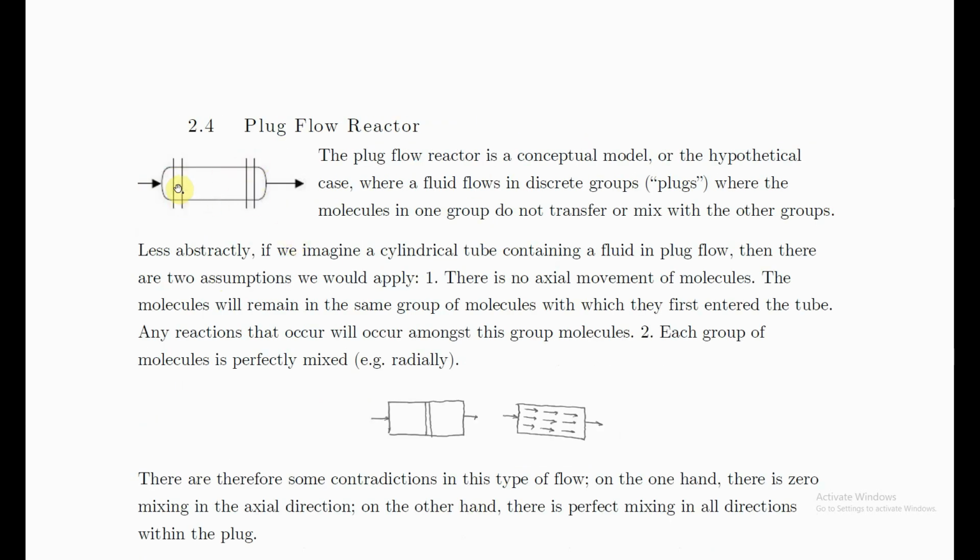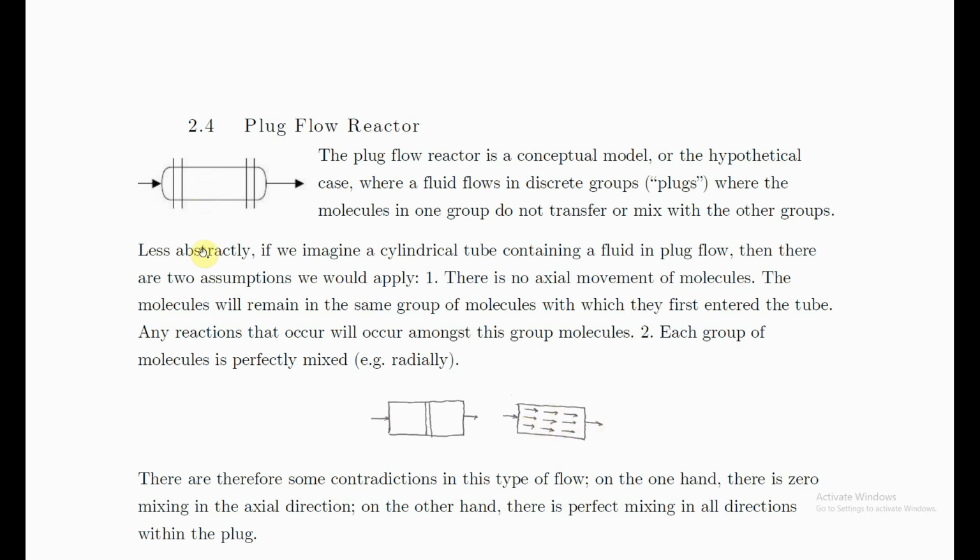Whereas here, we've got distinct zones in this reactor, if you like. And so we can imagine this one is reacting at one rate, and it may be different to the reaction over here. And so there will be a difference in reaction rate axially across this reactor. And it may be thought of as the exact opposite case to the CSTR. So in the CSTR, everything, if you like, is mixed laterally. So if this was a tube like this, then to achieve a CSTR-like behavior, we would have to have infinitely fast lateral mixing. In this case, in the plug flow reactor, it's not mixing laterally.